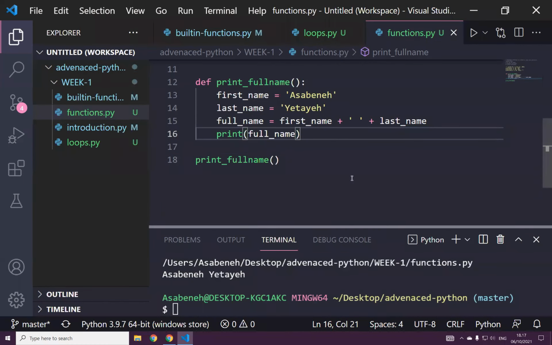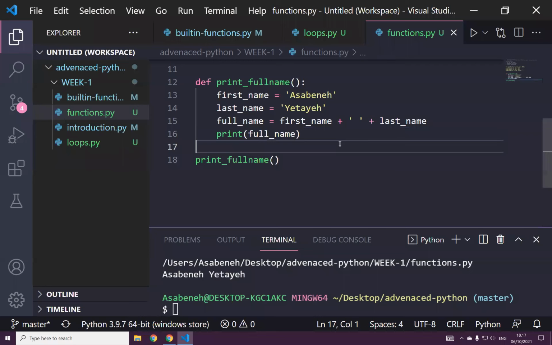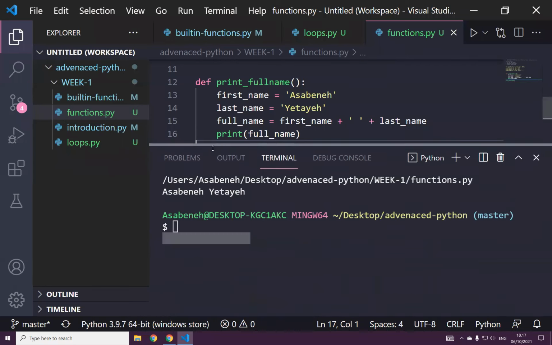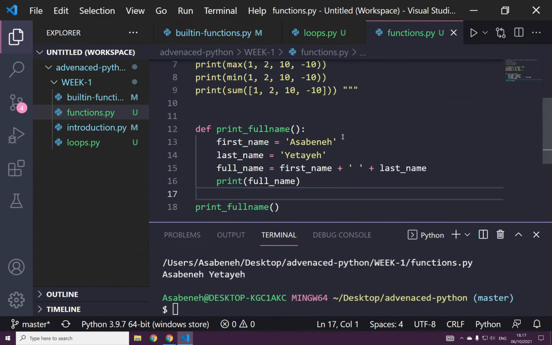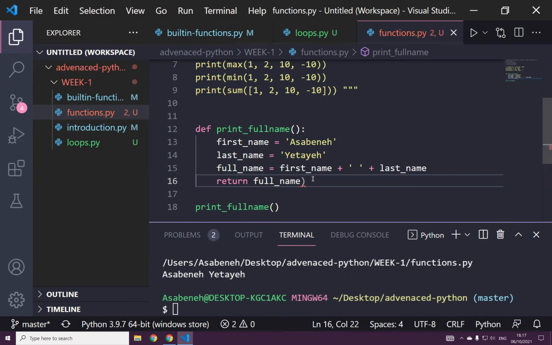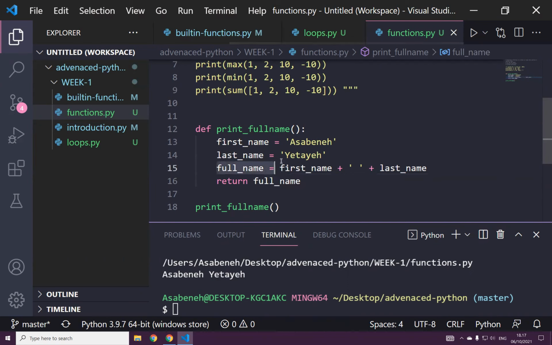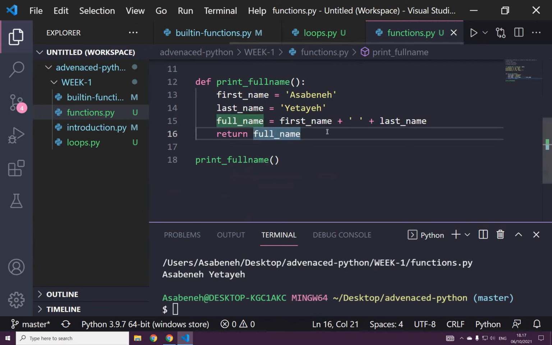Guys, in a function, if you don't return anything, you are returning None in Python. So I have to return this value. Returning means saving or storing a value in this function.